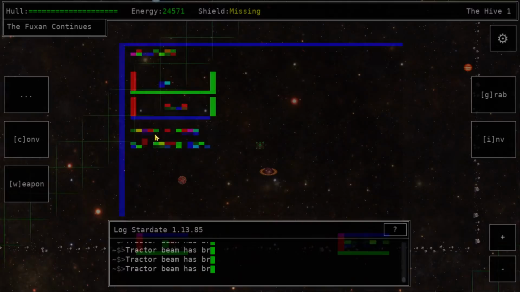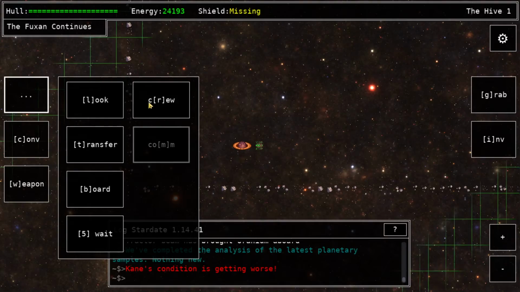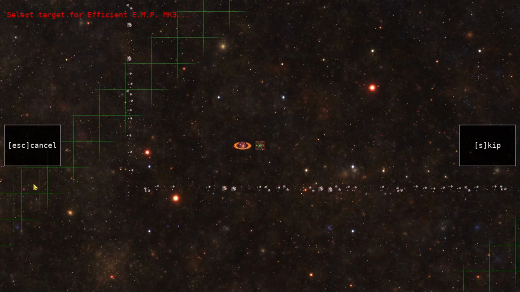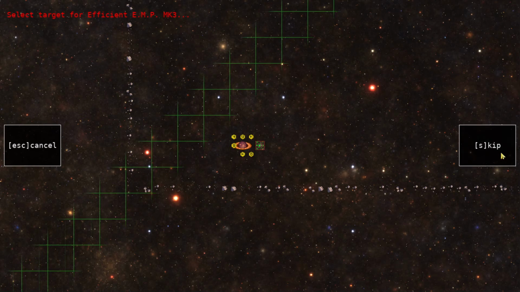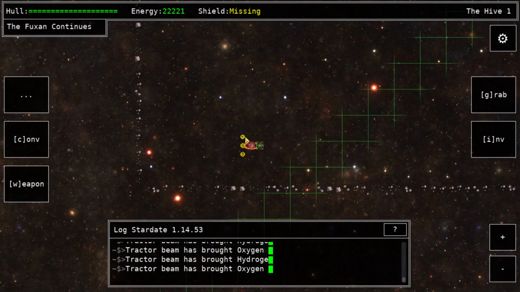Watch this planet be the one that's colonized over here, and I'm just gonna hit it because why not? Kane's condition is getting worse. Alright, so I guess you don't want to screw around here too much, because it gets worse as you go along, but whatever. I know how to deal with this situation, so it's not bad.